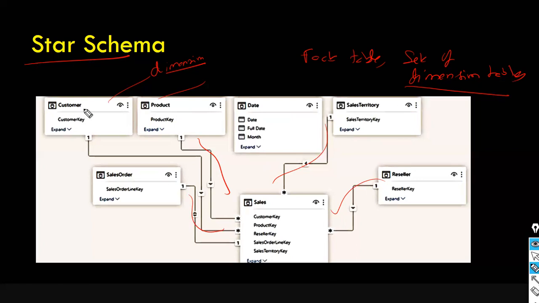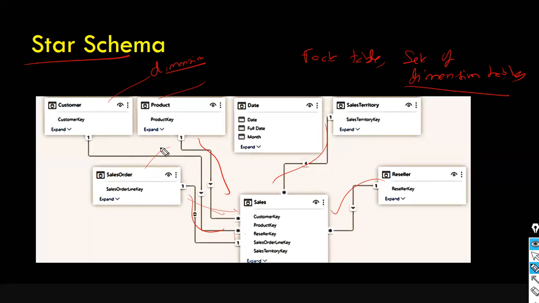Customer information is in a customer table, product dimension you can store in a product table, all the product labels in a separate table. Territory, all the regions, is stored in a separate table. Resellers, you can store in a separate table. And sales order is another table. This is a one-to-many relationship here. Each order will have a single record here, but for this single order there will be multiple lines. Customers would have purchased more than one item, so with the line key they can differentiate it.